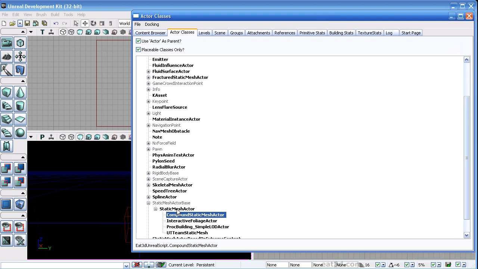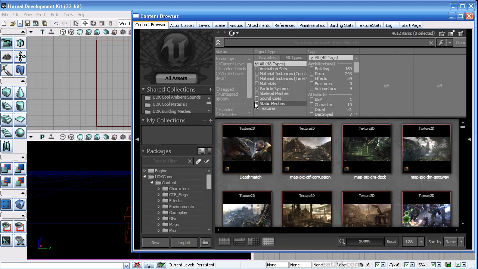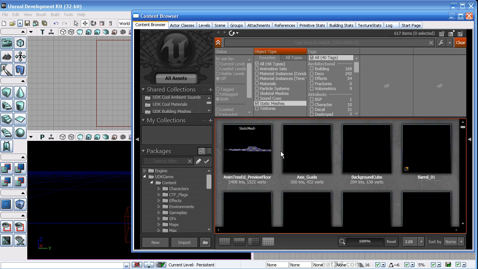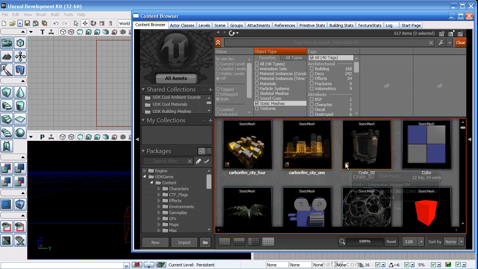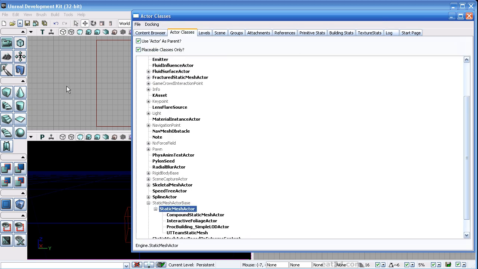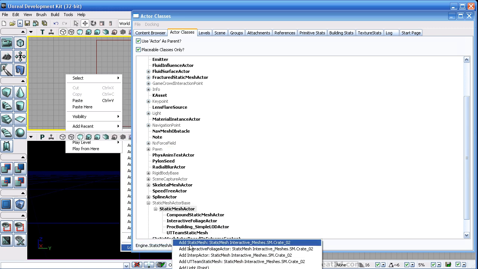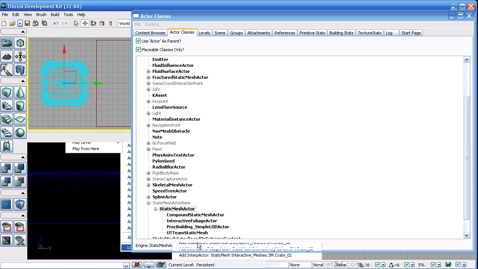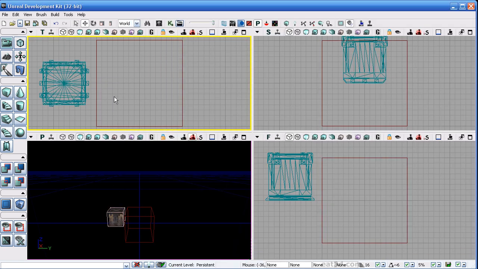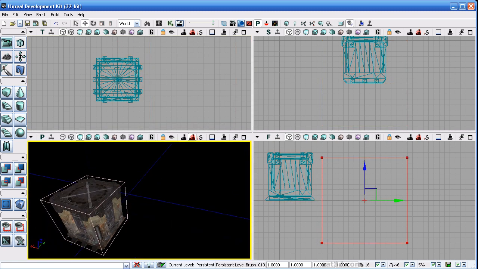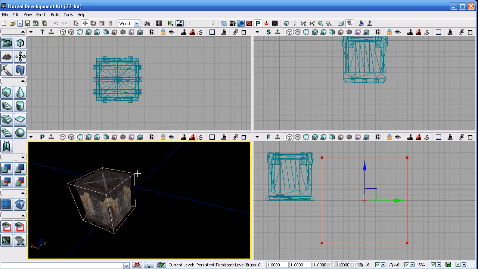So just to compare what the difference is, we've looked at it in the script, but I'll go ahead and drop in an instance of the regular static mesh actor. We'll jump over to the content browser and select this create mesh. I'm going to make sure I have static mesh selected. I do. I'm going to right click, add actor. Need to load the mesh into memory first. And so now I get this option to place the static mesh. All right, so there we go. There's our typical static mesh box.